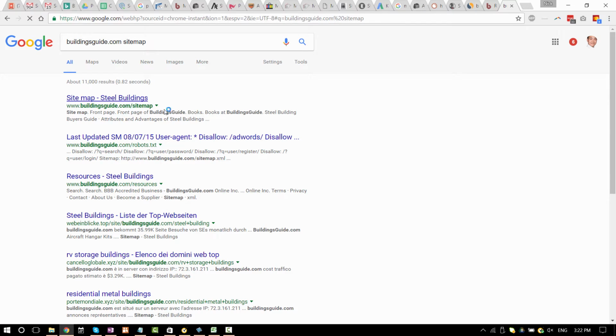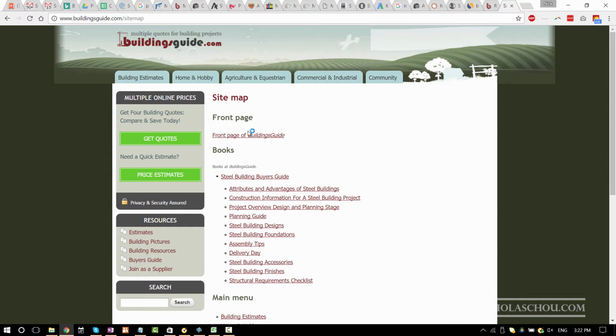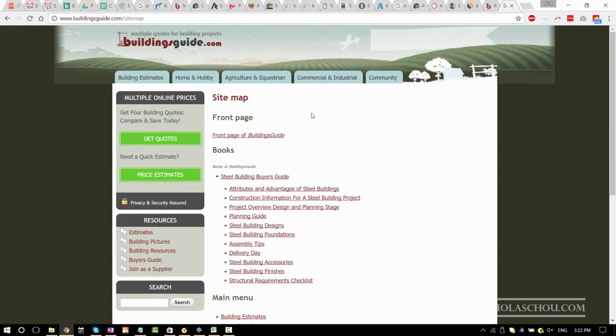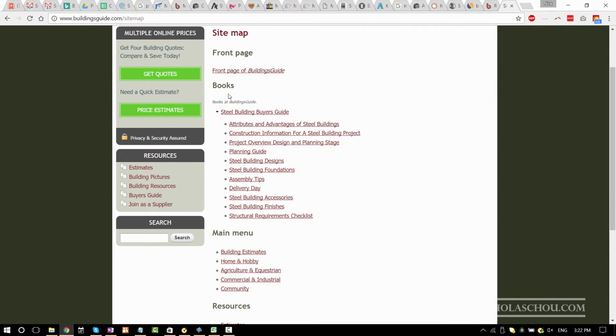Sitemap. Okay, so now we find the website sitemap, right? So they actually do have a sitemap. Actually, this is not very complete, to be honest. Front page, fire guide, main menu. Maybe we can just do an estimate. Okay, front page, just the home page. Books, books, I don't understand.